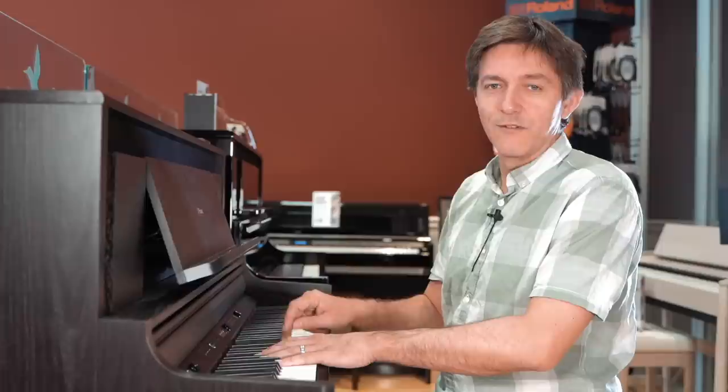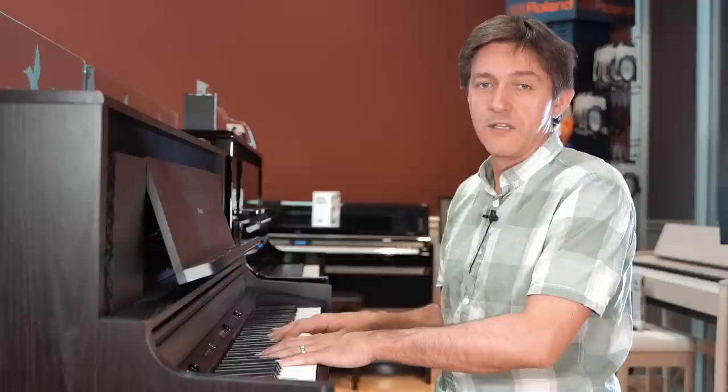So we've got this long pivot length, and that gives a real sense of evenness from the front of the key to the back of the key. You know, the black key doesn't feel any different to play at the front as it does at the back. And I bet if we got a set of weights out, we'd see that there's a very low difference in the pressure or the tension needed to activate those keys no matter where you are. And that's the whole advantage of having a long key, amongst others.